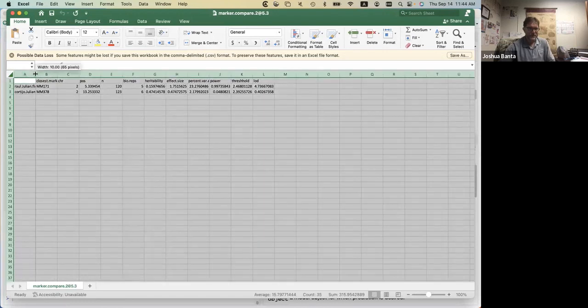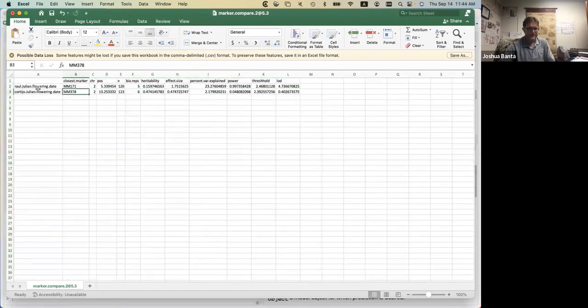Just going to stretch open these columns so we can see them better. So we're doing a comparison here of your phenotype data to the Corteo phenotype data. This is only for that particular QTL. So the first thing to show you is the power.